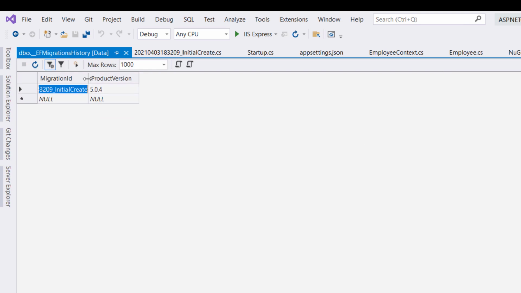Here you can see it tells the sequence in which migrations are going to run. We have created the migration called InitialCreate, and this is the timestamp which is created, and it is also telling us which product version we are using. We are using Entity Framework Core 5.0.4, so that's why it's showing that.